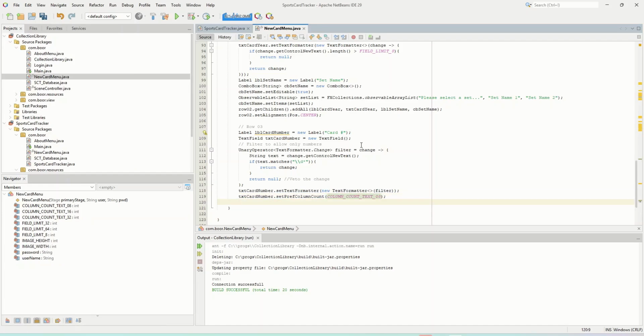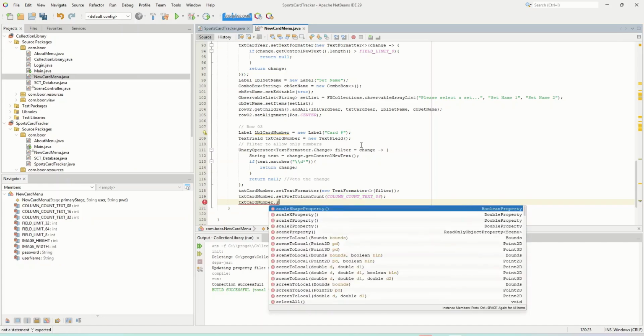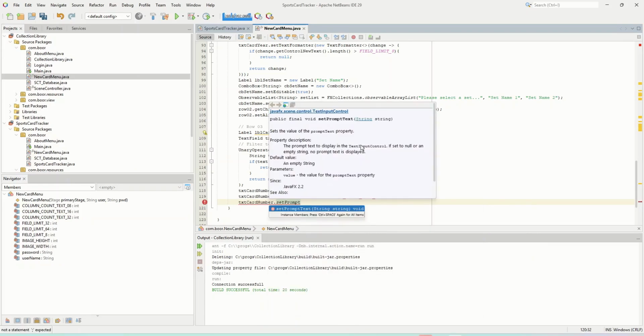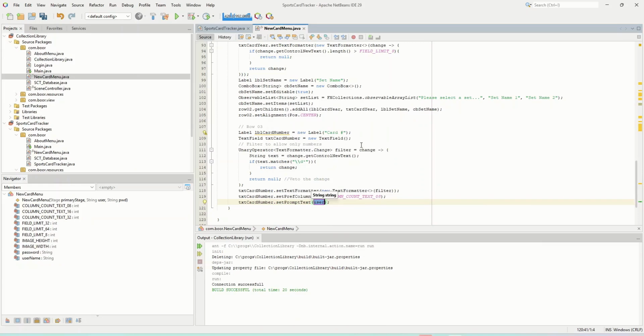Now we're going to set a prompt for the user. txtCardNumber.setPromptText, and our prompt text for this is we're just going to put in the number 23.